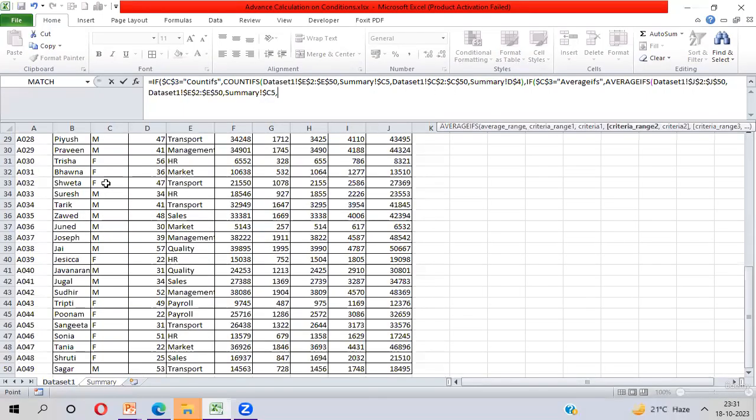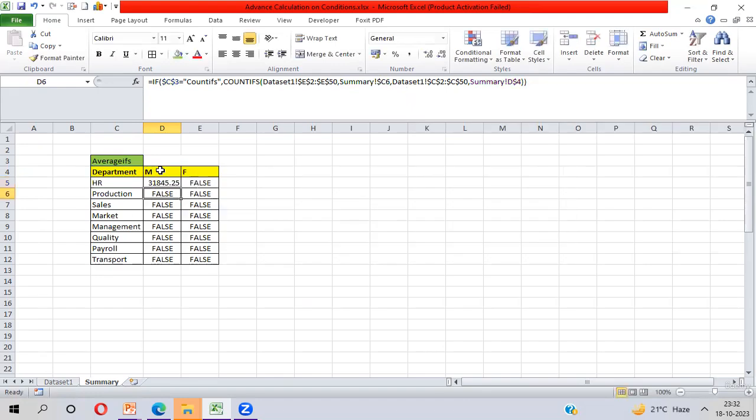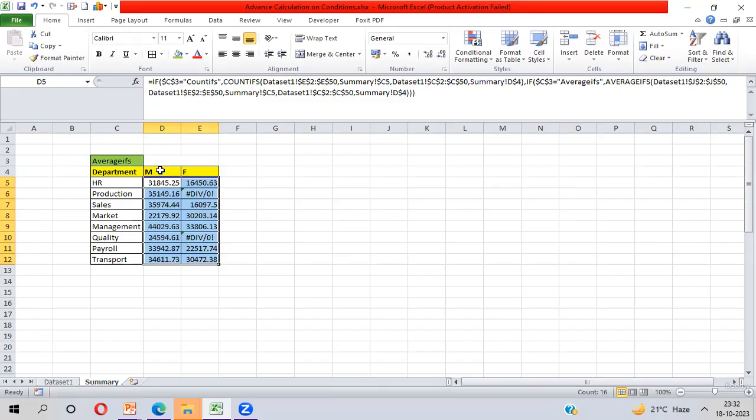Take the complete range of the gender column, freeze it, comma, go there and take gender as D4, freeze the row, and enter. Now you are getting the average salary on the basis of male and female and department.